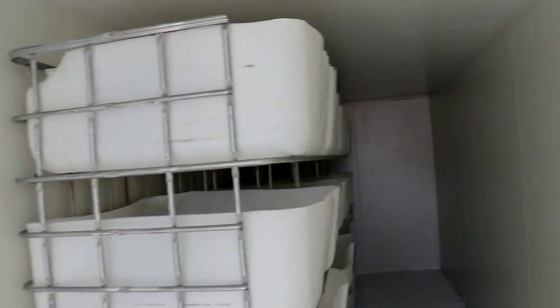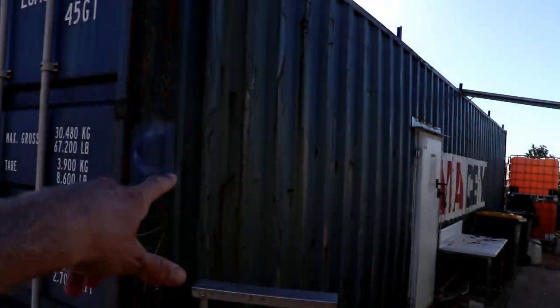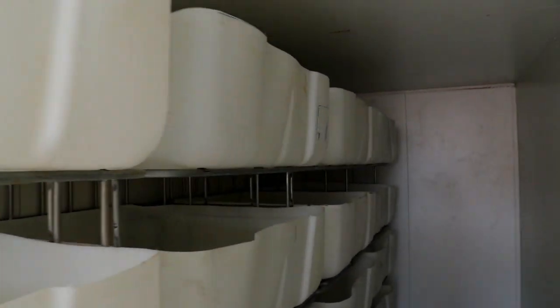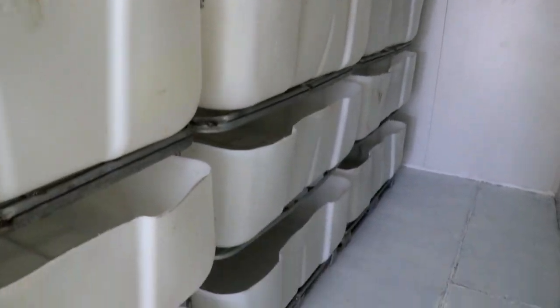What we'll have will then look something like this, and we've made up four. There are no crickets in this container because this is a brand new container that we're setting up, and eventually we will put this onto the channel. So you can see just here, this is the new one, looking real fresh. We've got our two other ones just here, the old one and the one that we're currently filling up with crickets. But this is the new one that we bought. We've just started to insulate it all, we're painting the floors and now we're building the racks for the crickets. So we will put up another video very shortly of us constructing this whole container. We've just got to build four more of these, but that is pretty much all you need to do to make these shuttles. And I can tell you what, they can fit a lot of crickets in them.